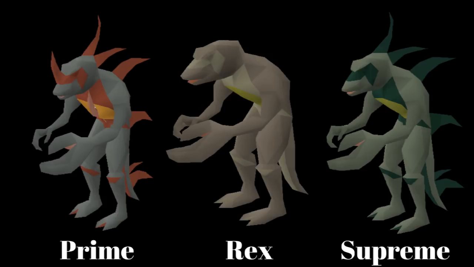Rex is the one in the middle, the plain looking guy, and I honestly think he's the cutest because of that ginormous claw. And Rex is the melee-er, and you can safe spot him many places in the cave. If you're not safe spotting him, you'll be needing to protect against melee. Supreme is the ranger, and basically you protect range against him, and he hits really hard too. Not as hard as Prime, but easily hits 40s. Now, make sure that you understand these Dagannoth Kings really well. It's important. Prime is the mager, Rex is the melee-er, and Supreme is the ranger.